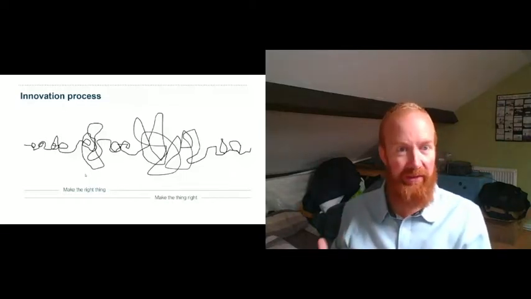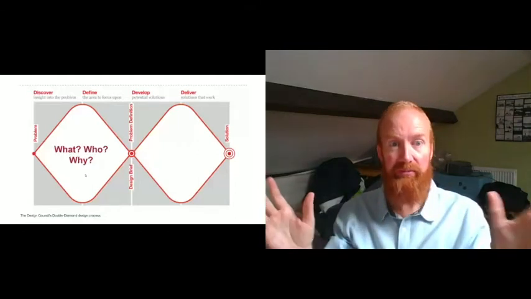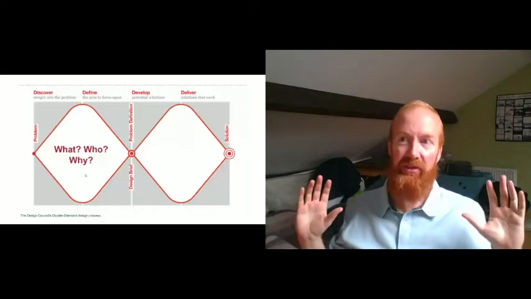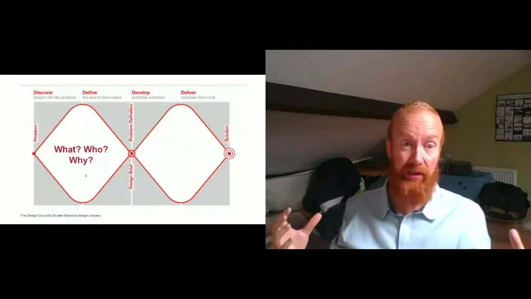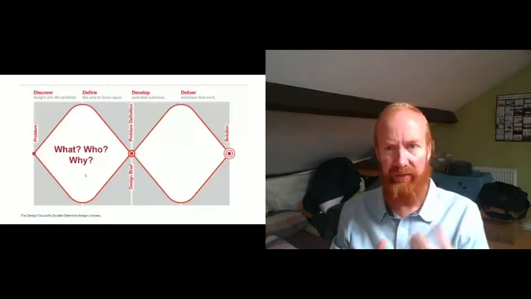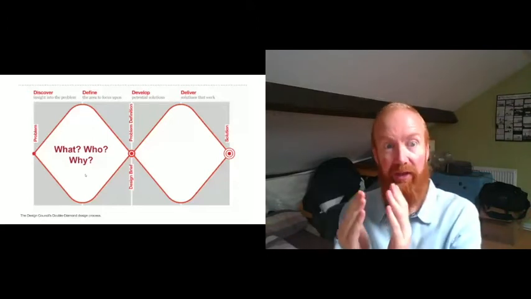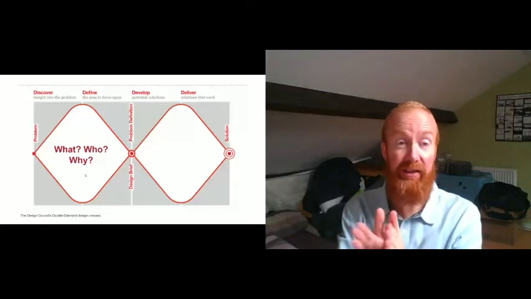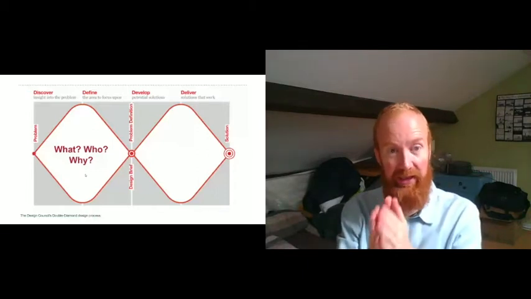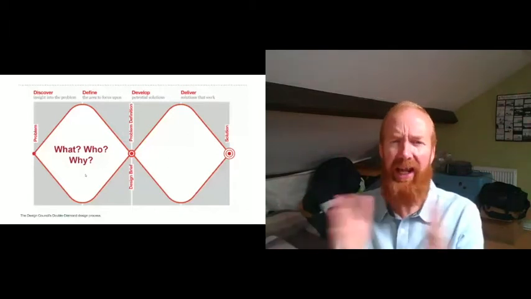So remember, we're also in this double diamond model. We've been exploring problems, finding inspiration, finding insights, gathering data that helps us get insight into what the problems really are and what the nature of the problem really is. So what is it? Who suffers it? Why is it a problem? These are the things that we might have been thinking about, and then defining down to go, right, this is the question that we're trying to solve. This is the thing that we want to do something about. And only then generating the possible solutions to that. Only then asking, how are we going to do this?